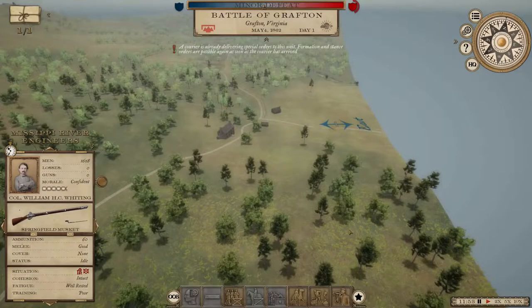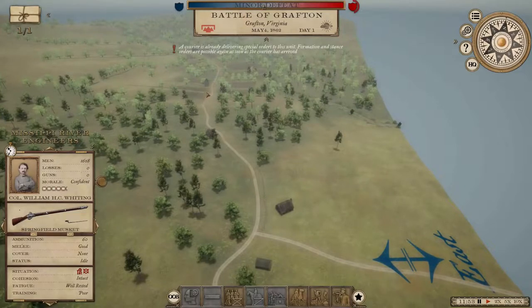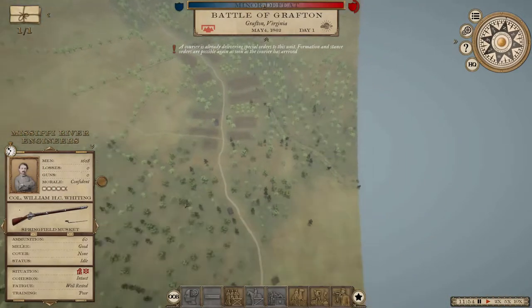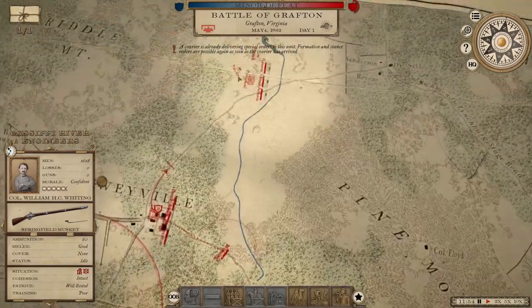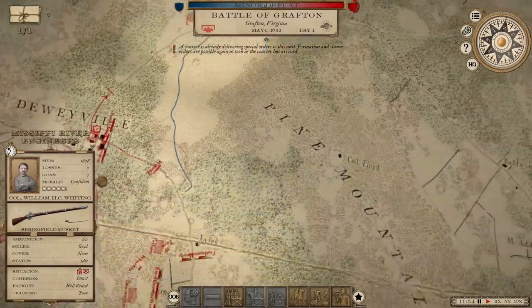Alrighty, they are coming on in a fight. Looks like they are taking the northern route. So, I'm going to leave the cavalry here, but I'm going to start shifting the infantry over.